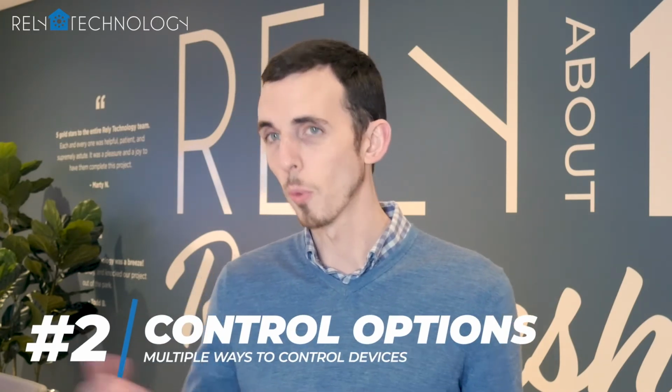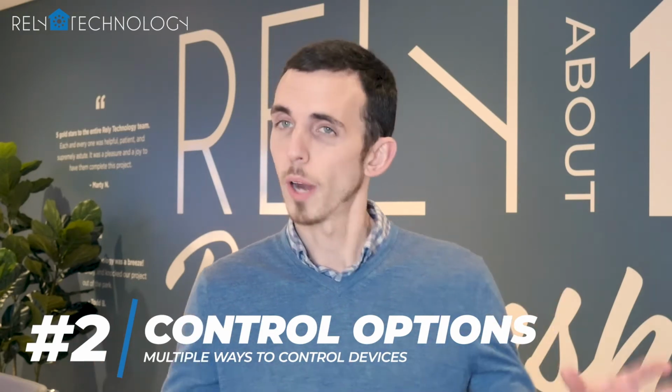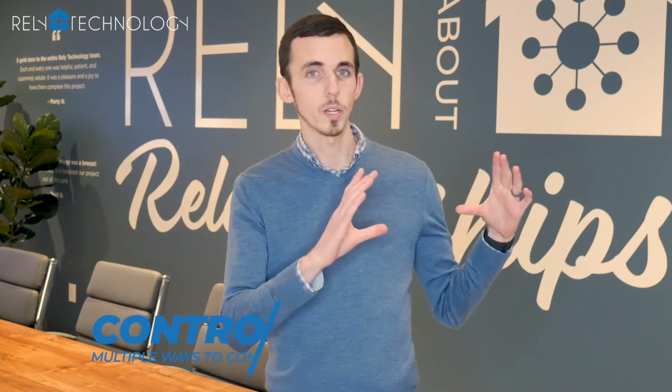The second thing is with the smart home system, beyond just apps, there are actually a lot of other ways to interact with your smart home. So if you just go buy a bunch of different products, you have a bunch of different apps to control those things, and that's pretty much it. But with a smart home system, you can also have an on-wall touchscreen in certain areas of your home that lets you have a dedicated place to go and turn lights up or down or adjust music and control different parts of your home through that.